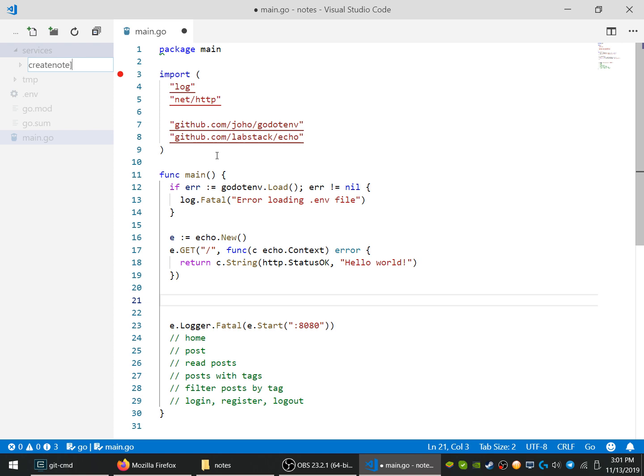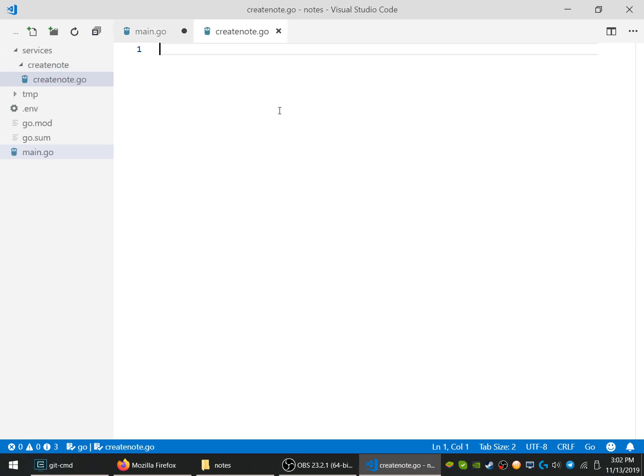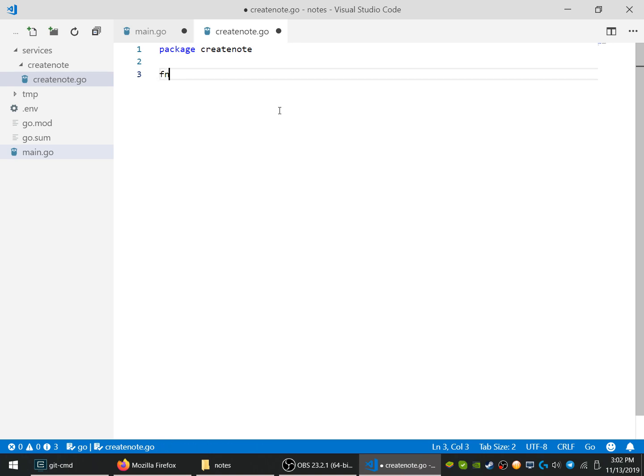The only thing it does is simply create node.go package, create node, and a function, func Initialize or Handler. And it will return echo.Context.